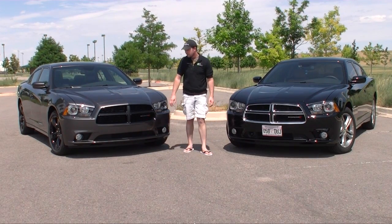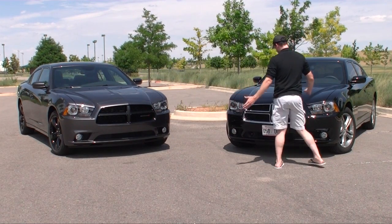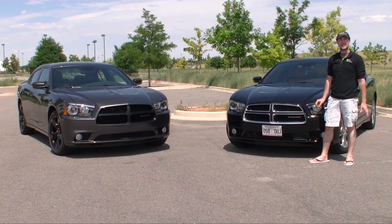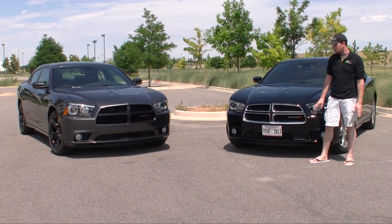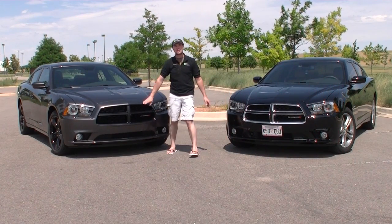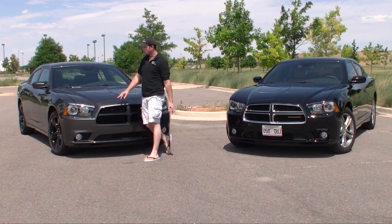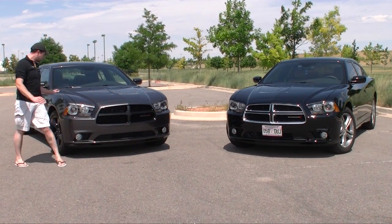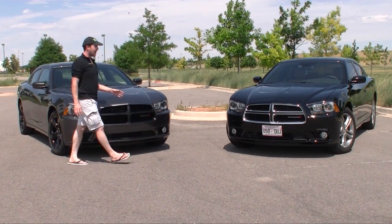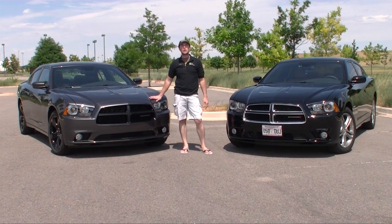Now the other difference is that this car is, well, chrome. It is not a performance package, in terms of it's not a Blacktop model. So you have the chrome grille as opposed to this vehicle, which has the Blacktop package and has the blacked out gloss grille. Now this car also, when we come around to the side, you'll see has black wheels. Those are a part of the Blacktop package. This car has 19-inch wheels, this car has 20-inch wheels.